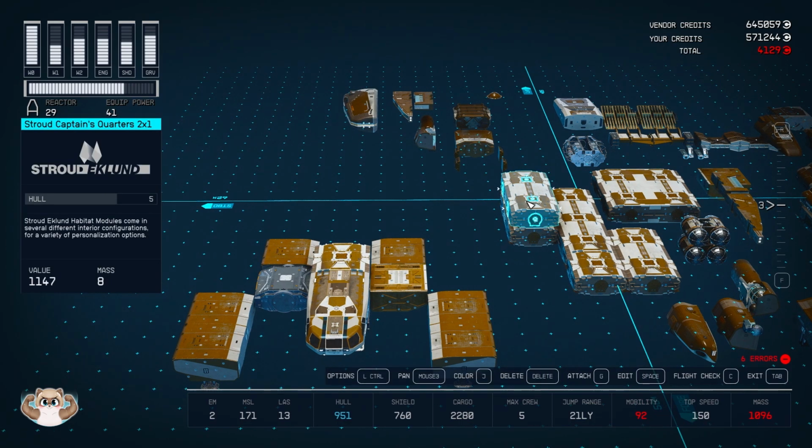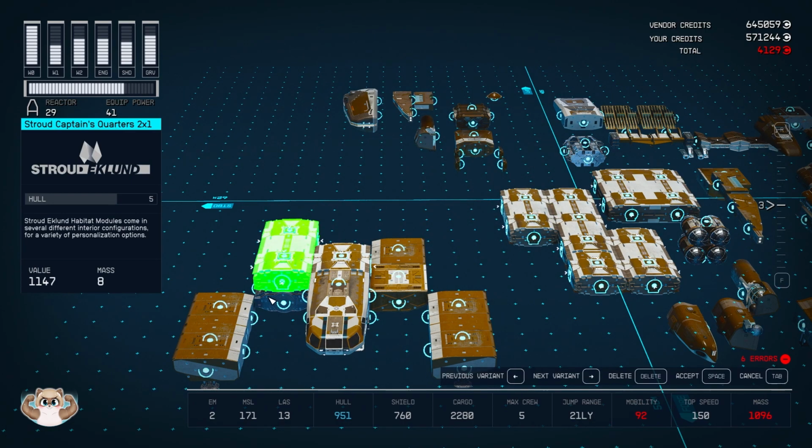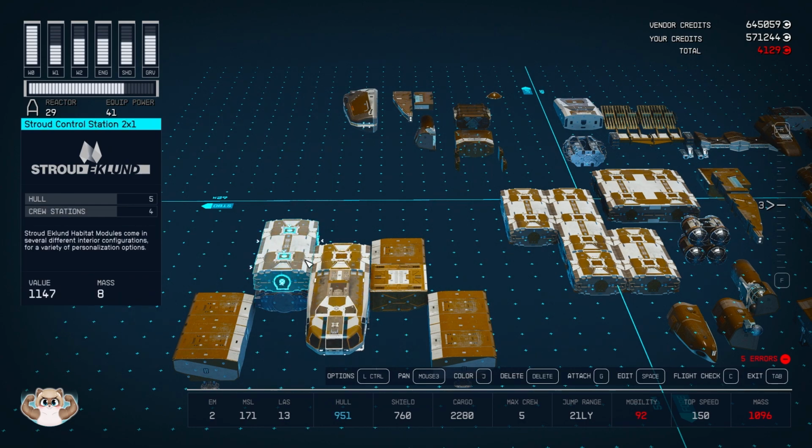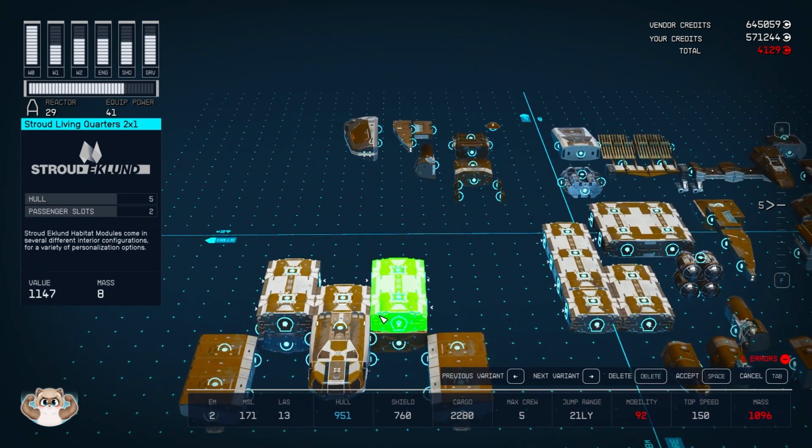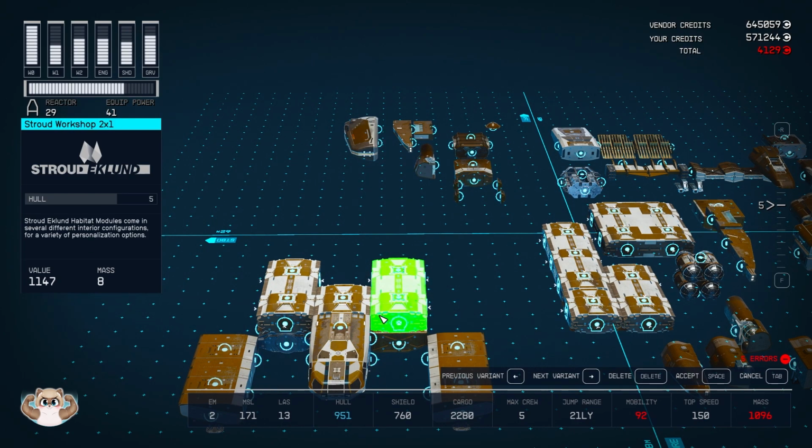Now we're going to take two 2x1s. We're going to make this first one here the control station. We're going to take the second one and place it up here, and make this the workshop.